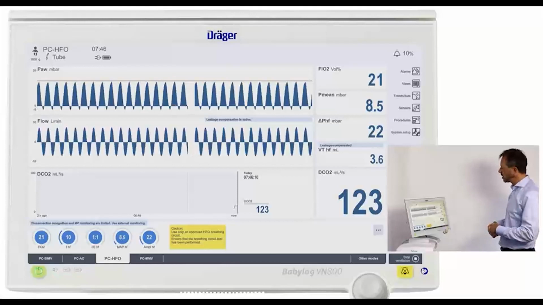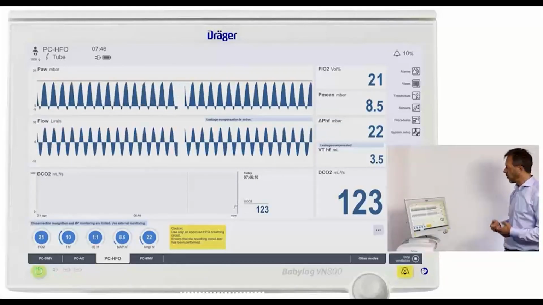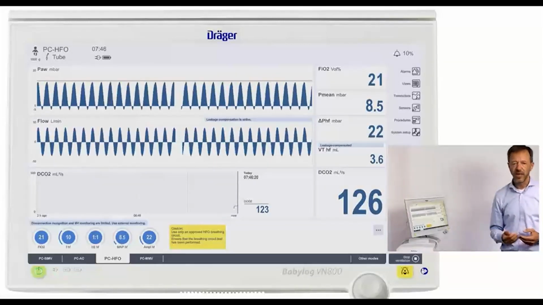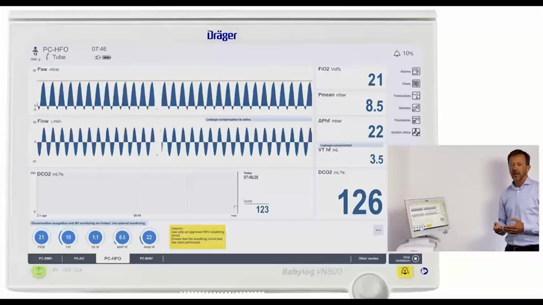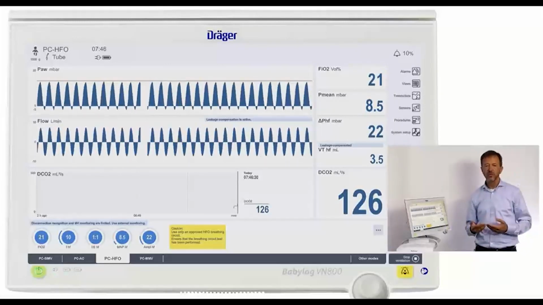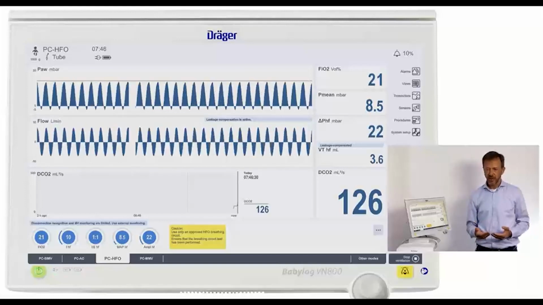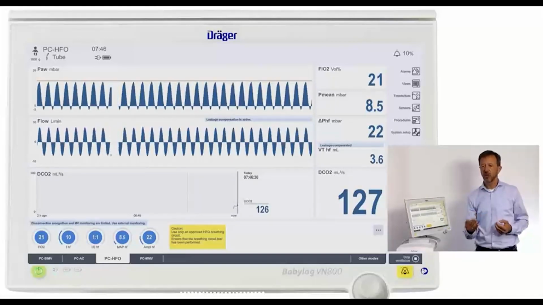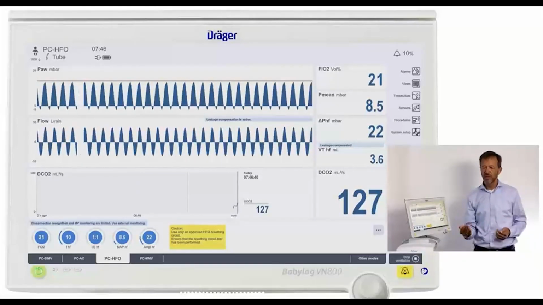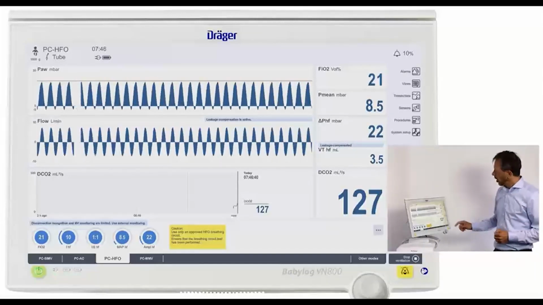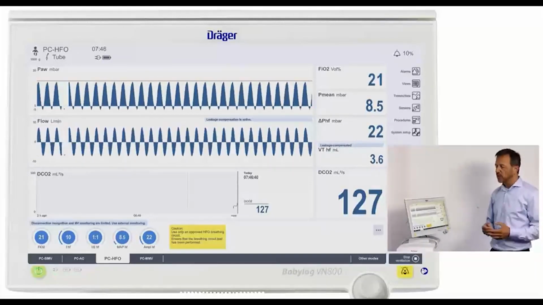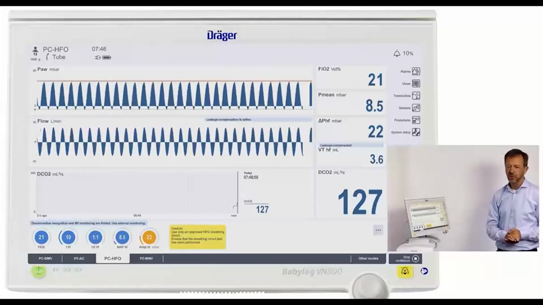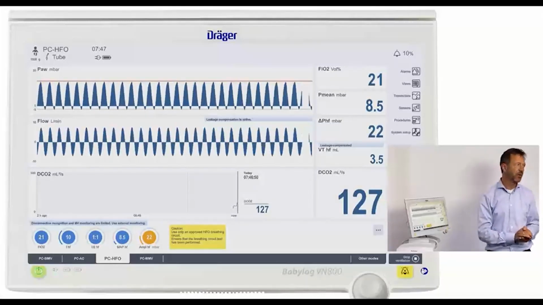Tidal volume went up only by 0.5 milliliters. However, the dCO2 increased by roughly 25%. That shows that the potential for CO2 removal was increased by 25%. So we see very clearly that only small tidal volume changes already influence the CO2 removal capabilities of the ventilation a lot. Okay, what you normally would do now is touch your amplitude setting and reduce the amplitude to come back to the 3 milliliters we have seen before.